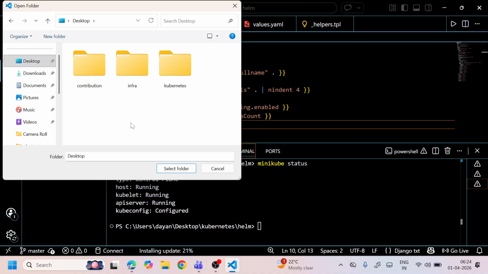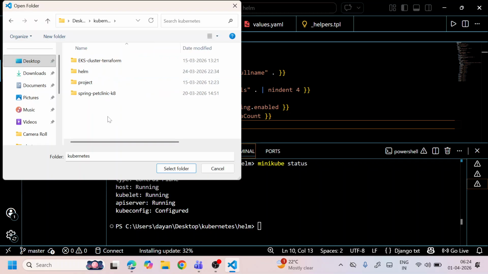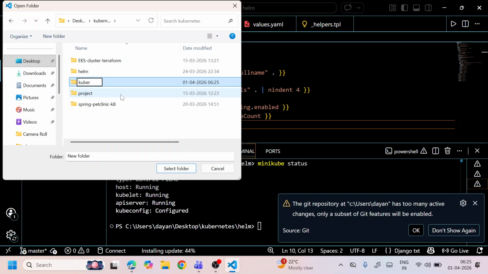In desktop, let me create a folder infra Kubernetes, and in Kubernetes, a new folder, cube, and let me open this.